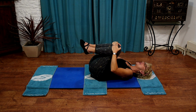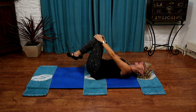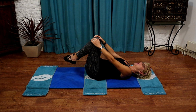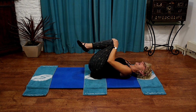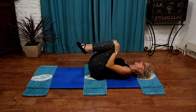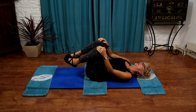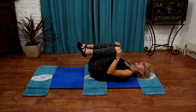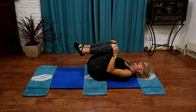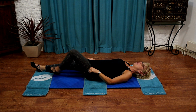Three circles clockwise. Ready, go. Circle your knees all the way around. Draw a nice big circle once, and then pull them back up close to the chest. And again, two, and again, three. And now three the opposite way around. And one, and two. And the last one, three. And now bring your feet down to your mat, stretch your legs out there in front of you.